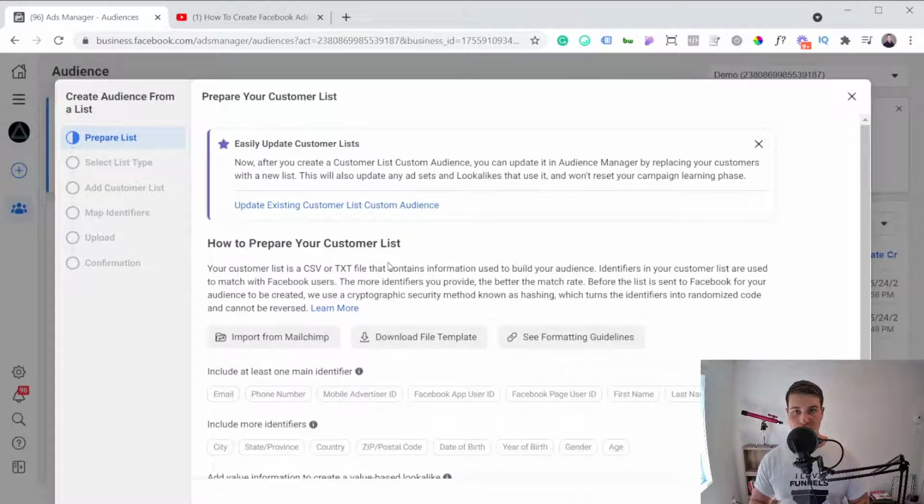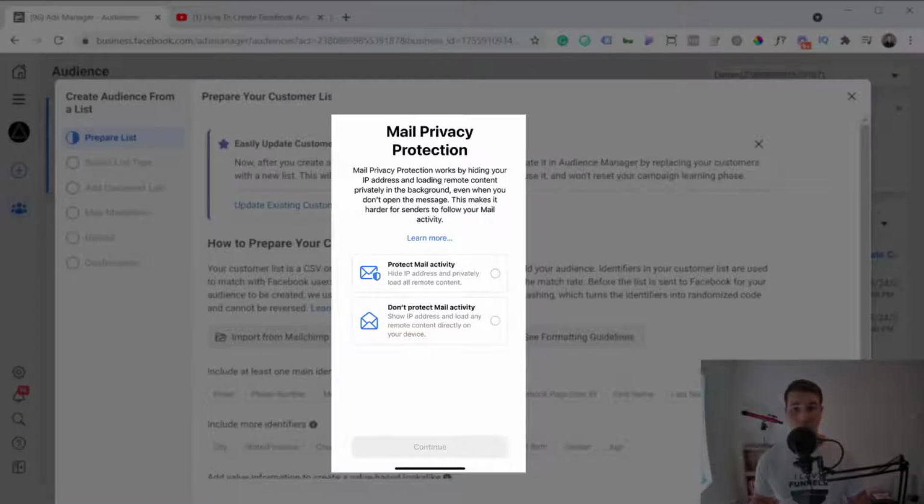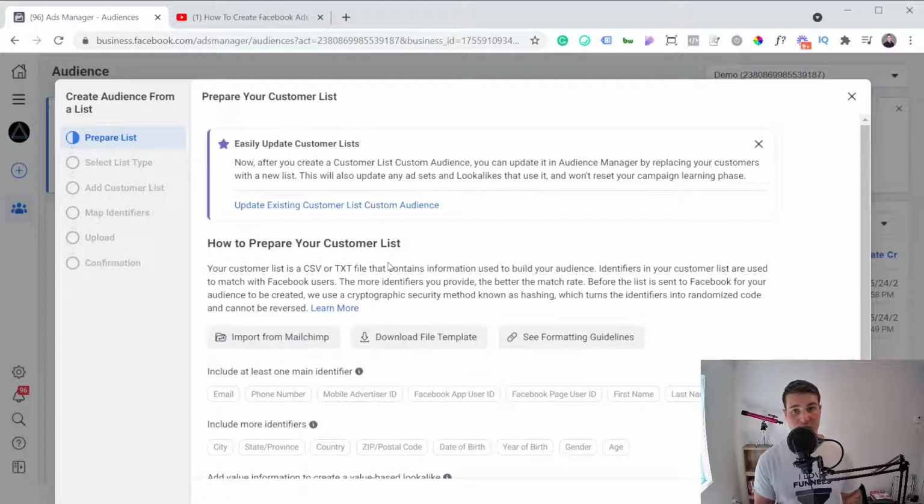So what it would do is, with iCloud, when they submit their email, it's going to say, do you want to give out your real email, or do you want to give out another email to protect your privacy? But they will still receive their email. So iCloud on their iPhone will automatically generate a fake email, and that's what they're going to use to, let's say, make that purchase or submit the form.